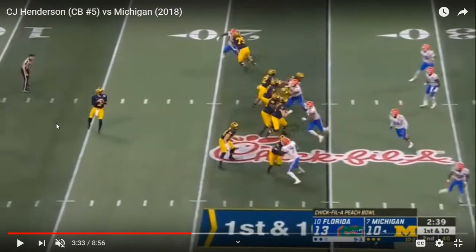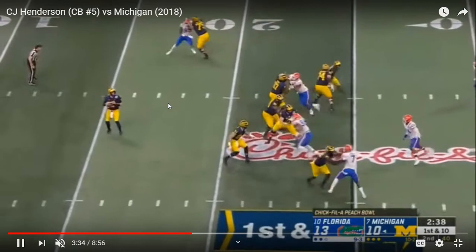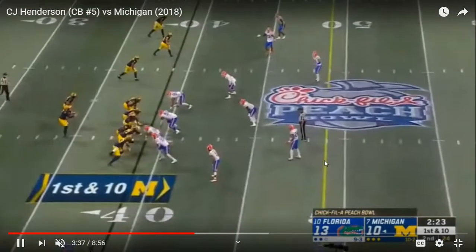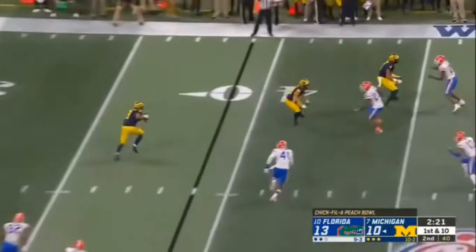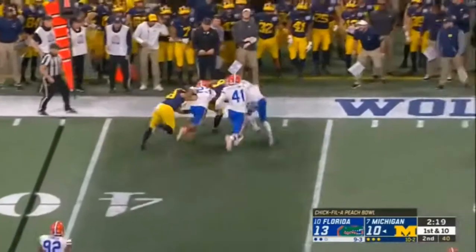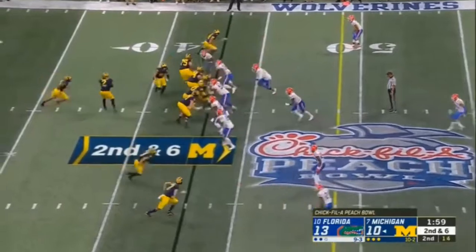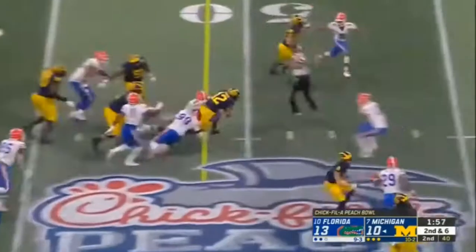And then you're going to see Shea take a look here at this down the field shot with Nico. Nico's on some kind of vertical stem. And he ends up having to shift his read to DPJ because of the solid coverage there from Henderson. So, kind of clues a little bit without actually seeing what CJ was doing on the back of the play.